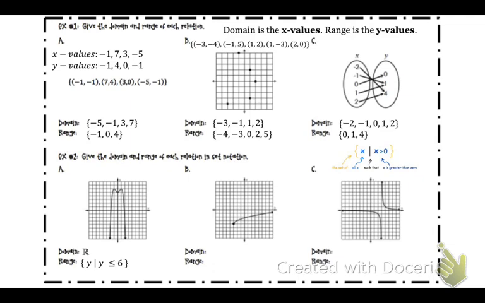Okay, let's look at B. My domain here, the smallest this gets is -3, so this is x such that x is greater than or equal to -3. My range is y such that y is greater than or equal to -4. Now this last one is x such that x cannot equal 3, because it equals every other number except for 3, because there's an asymptote right there. My range is y such that y cannot equal 0.